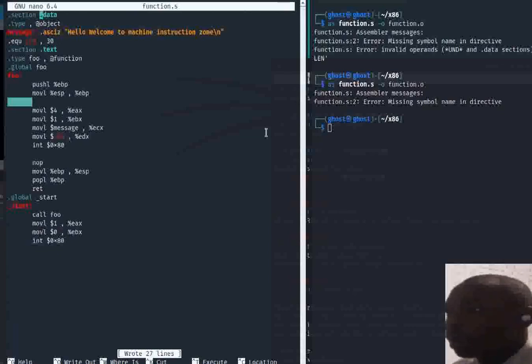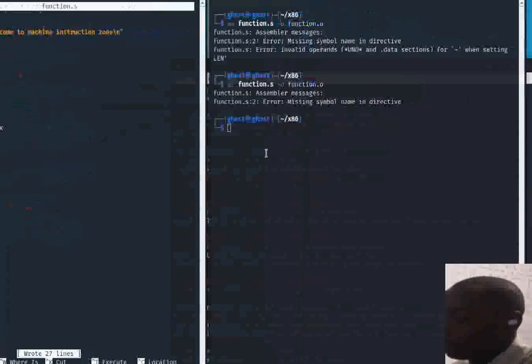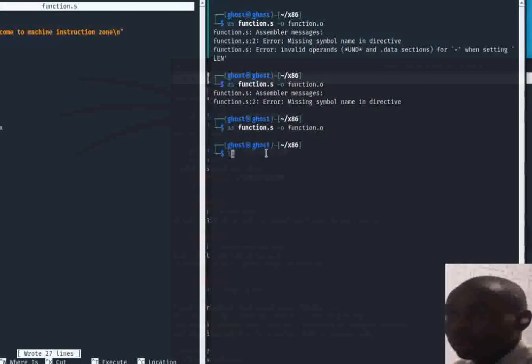We fix the directive to .type message, @object. Then ld function.o -o function.